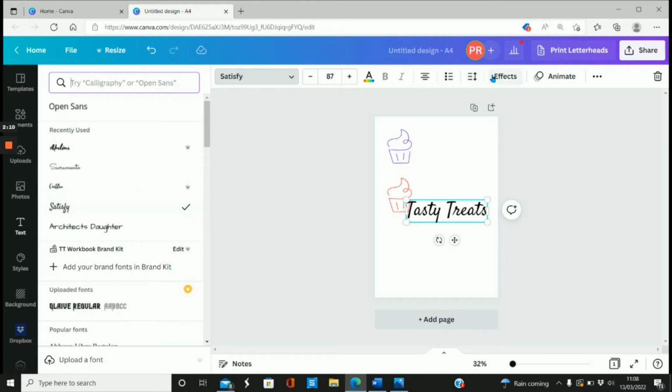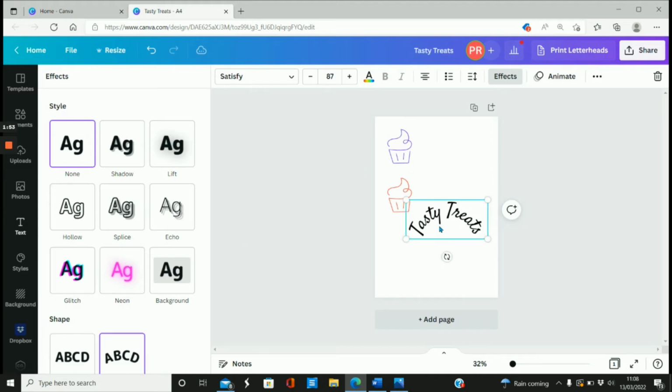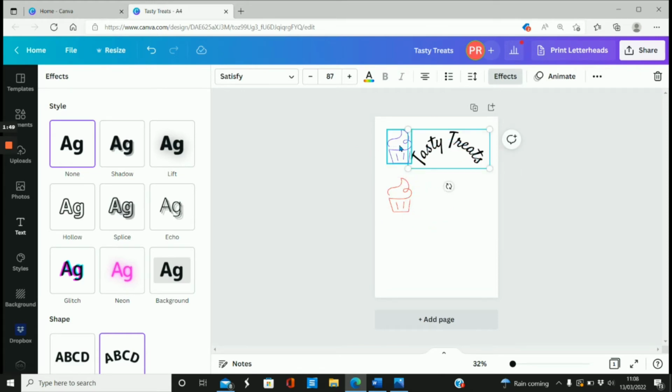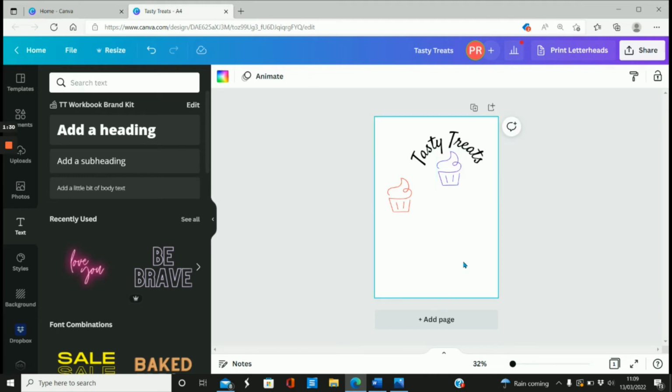And then you can also play around with different shapes as well. So I'm going to put an arch onto this text so that it can arch over the cupcake as my logo. Again, my computer's slowing down on me. Wakey, wakey. There we go. So you can see here I'm going to go with the purple one. So what I'll do is move the font and then move my cupcake underneath it. And this is what I mean by you can play around with placement and positioning. If you've drawn this by hand, each time you'd have to draw it again. So IT is great for design work and in helping you to come up with lots of different ideas.